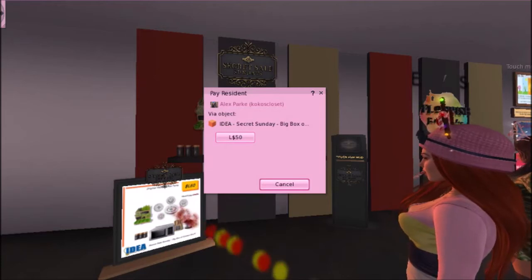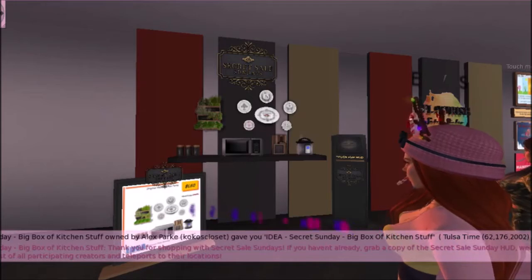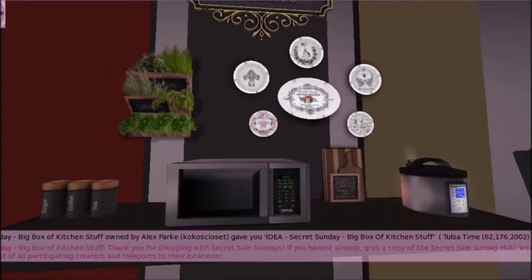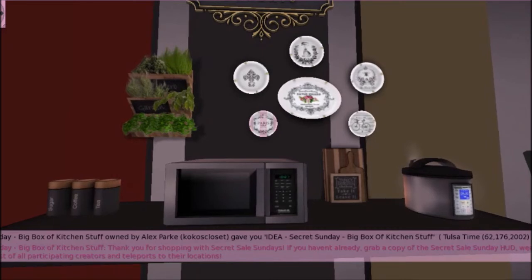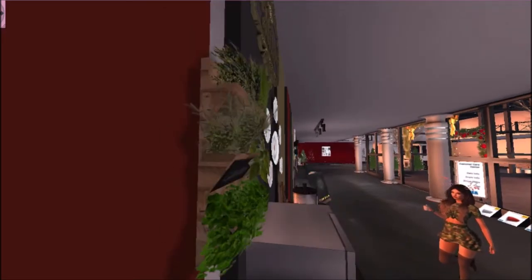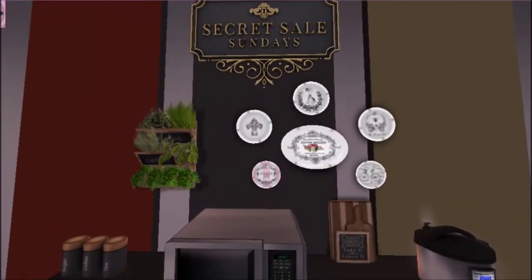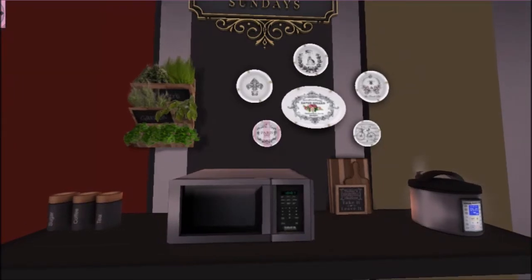I think I will get that just in case I want to RP. Well, I like doing the herbs, crock pot stuff. Look at this. This is so cute. 50 linens for all of that is really nice, and it looks like it's in pretty good shape. It looks like it's made real primmy. It's not 3D. I like the front of the crock pot and the microwave, and I like the little thing that has the herbs on it. Very cute. It's a little art garden. That'd be cute to put in the kitchen.